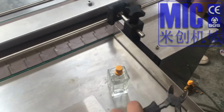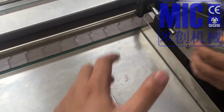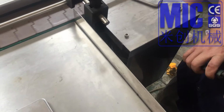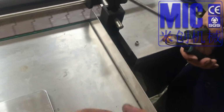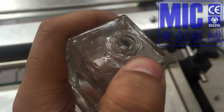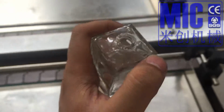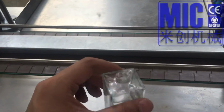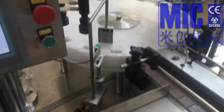来，或者帮我打开一下，就这样一夹就开了。夹扁，然后左右晃。So this part doesn't seal well, so the filling is not very good. Okay, so this is the result for the machine.